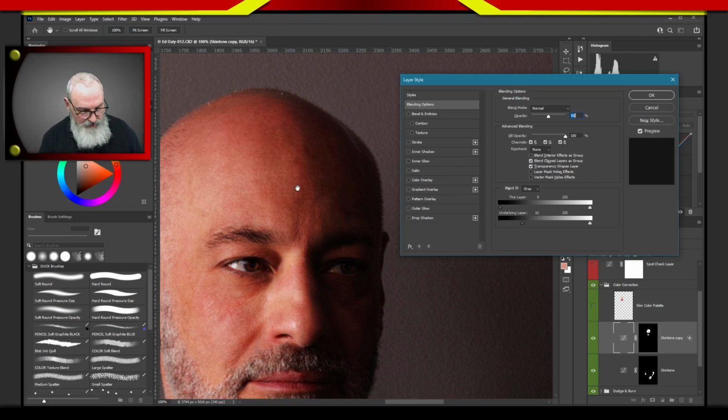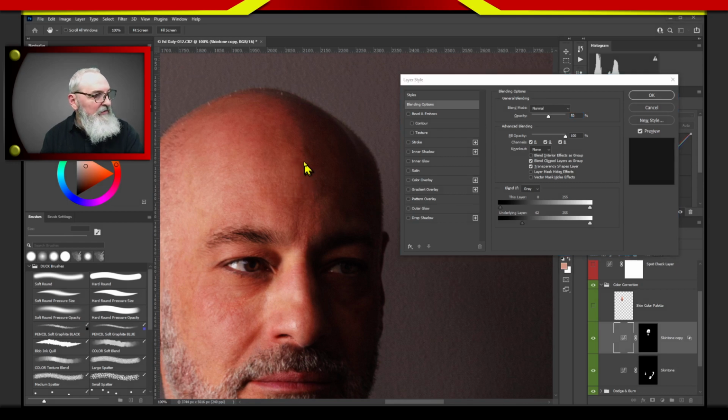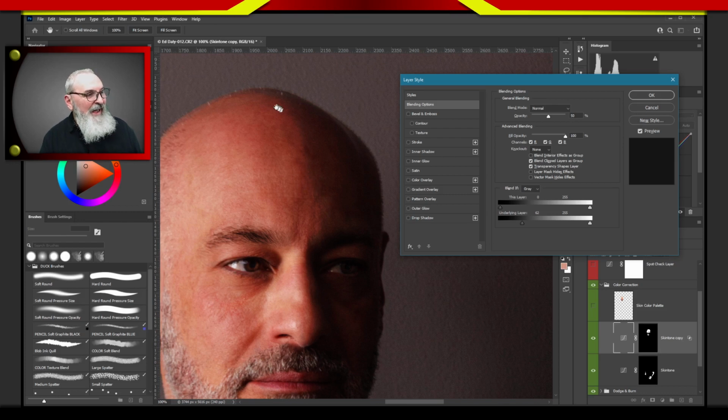But we see this transition here, right along here, where it's cool here and warm here. That's a very, very noticeable, very kind of jagged, pixelated blend.